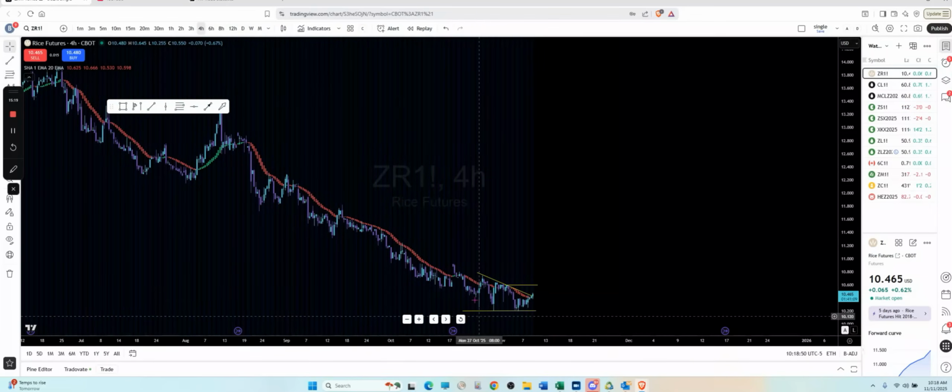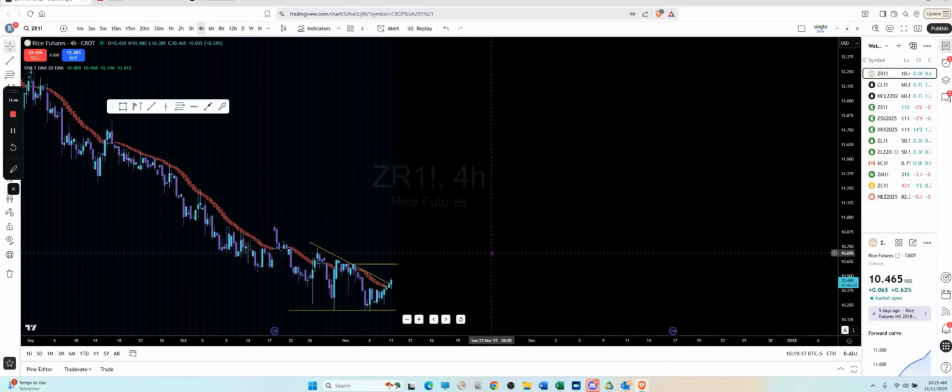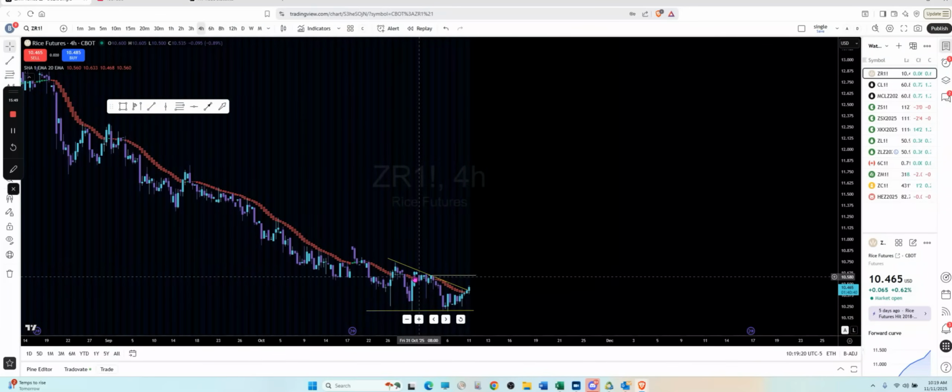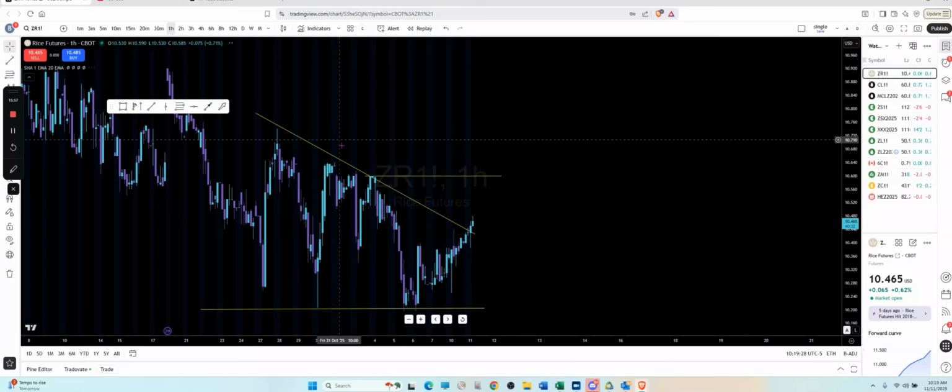But you can see something's a little bit different here. We've got multiple touches on this zone and price failing to go lower. We did kind of have that back here, but we had one touch, right? We had these two areas, one attempt to go lower, price went up, and then it went down. Here now we've had multiple touches of this area, or attempts on this area. And then again, we're looking at another potential trend line break here. You can see I have drawn this line, which I'm looking at as kind of like a market structure area.